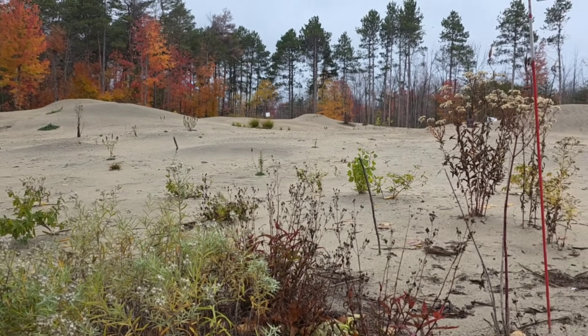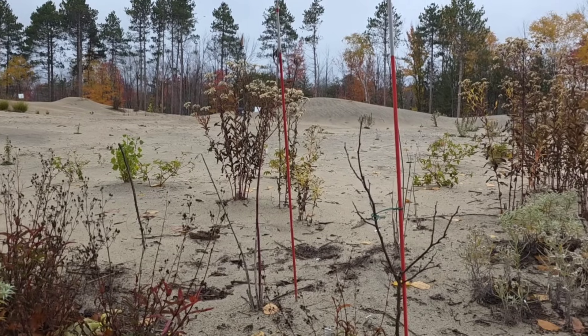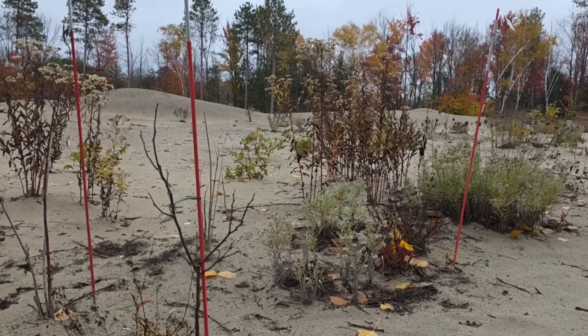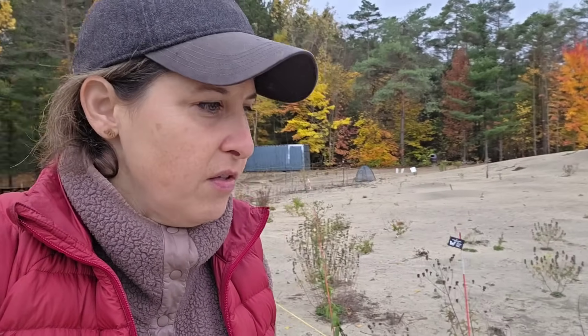This is what our beaches would have looked like a long time ago — plants not combed and pristine like we see them now. A lot of things can and will survive in this environment. We had extreme drought this year, as I showed you in a little river that dried up, and these plants and new restorations were subject to tremendous stress and they did very, very well. Things are quieting down for the winter — a little more brown, leaves falling — but they're thriving here, which is really nice to see.